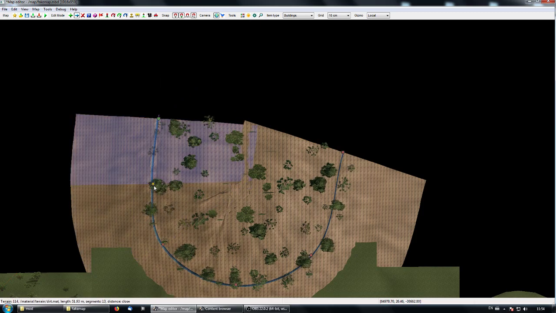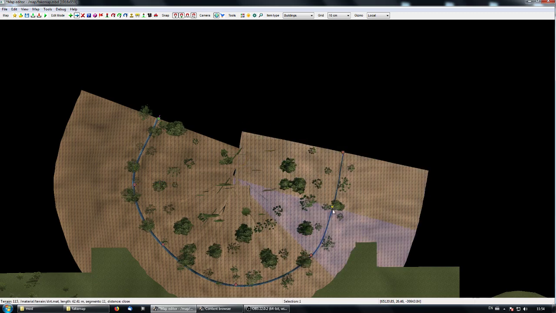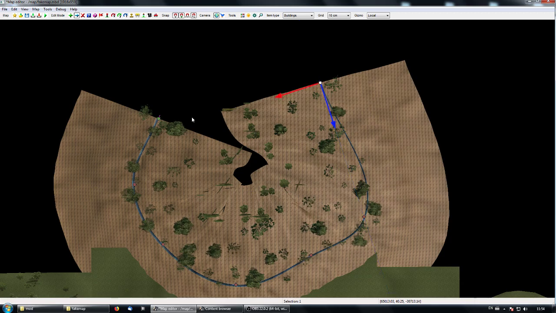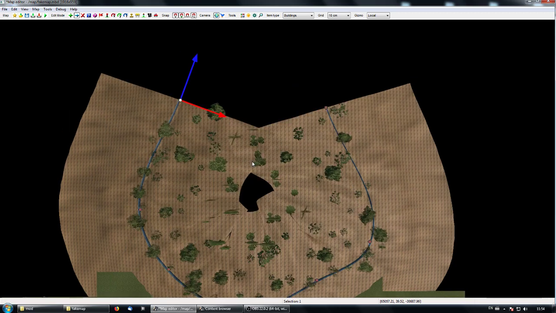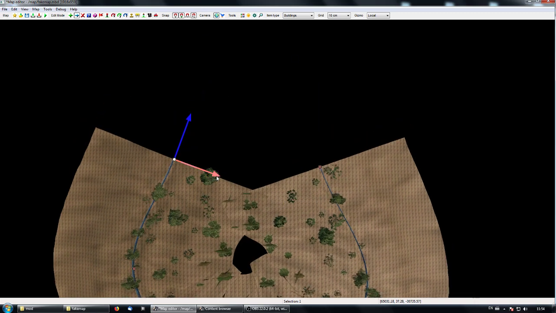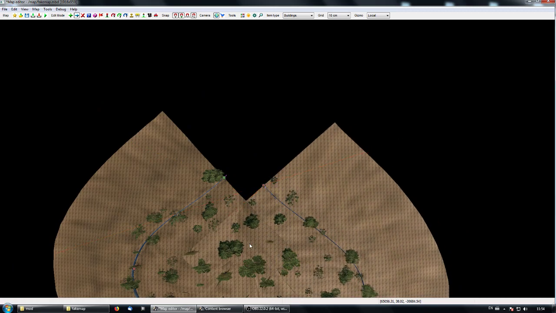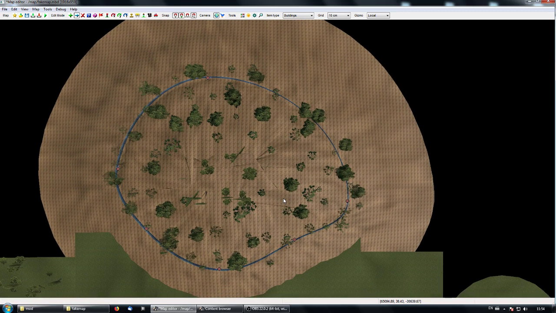Divide again. I'm not using the mouse movement because I'm going to break the altitude of the terrain, so I'm using just the arrows, and I'm using the mouse just to connect these pieces of terrain.